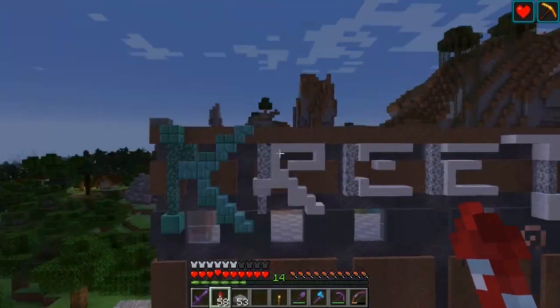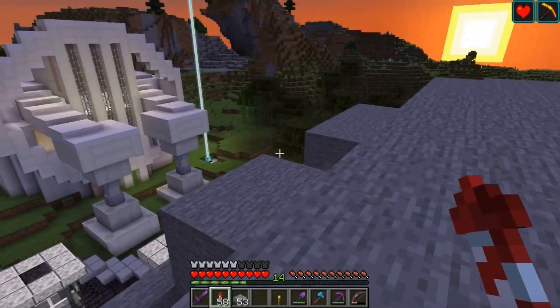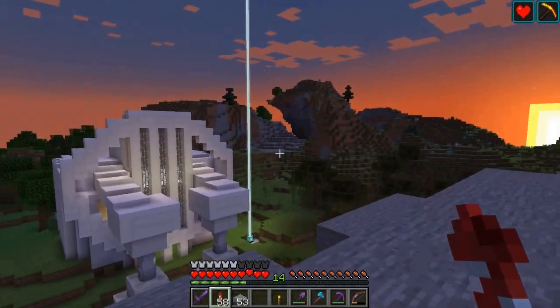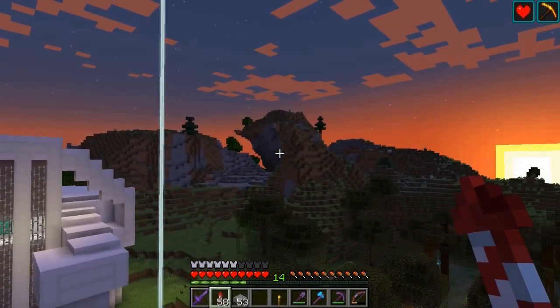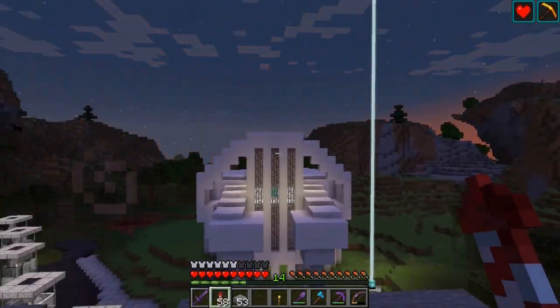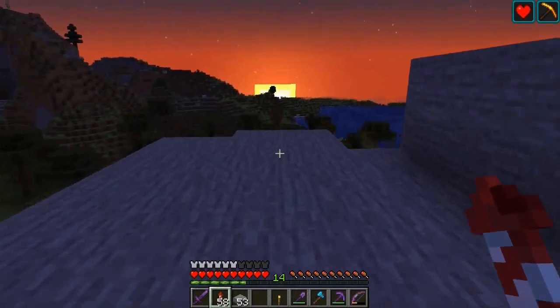But yeah, I'll probably come through and add some cobwebs on there as well. Speaking of which, I don't know how many of them I have either. But yeah, that's the new plan for this area, because I could probably expand even back into there. The swamp is small, but it's on the border of these kind of weird mountains, so I think it's a fun area to build in.